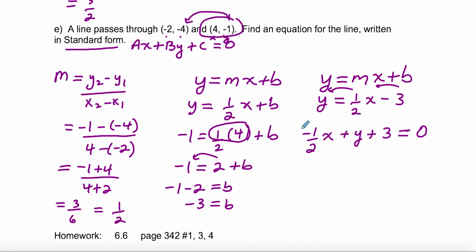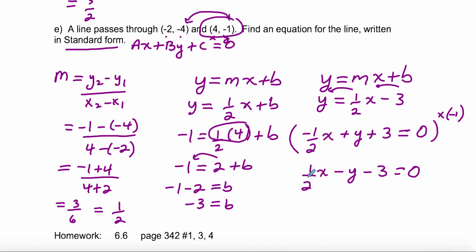Now, something else we talked about, remember thinking that because there's a negative here at the front, that we really care about this a value at the front, and it can't be negative. So if we multiply the whole line by -1, this fraction would become positive 1/2 x. The y would become negative, and the 3 would become negative. So now it looks a lot more like standard form. I realize we already had an equation up here that was in slope y-intercept form, but we're trying to get this into standard form because that's what this question's asking for.